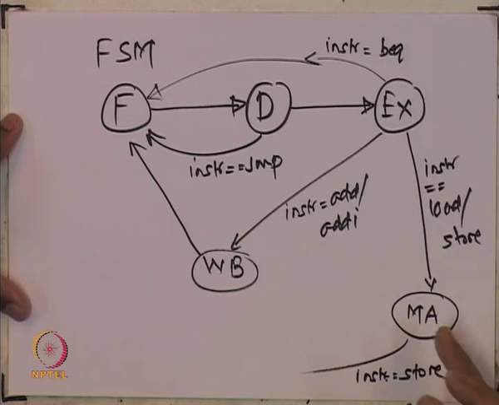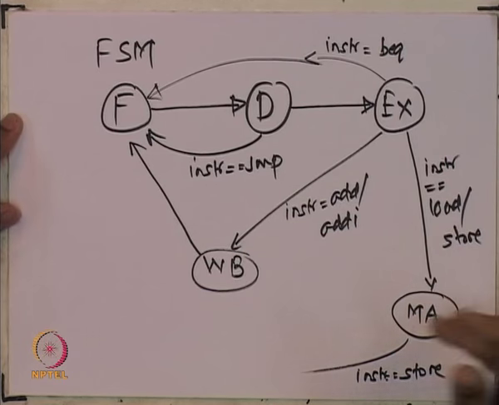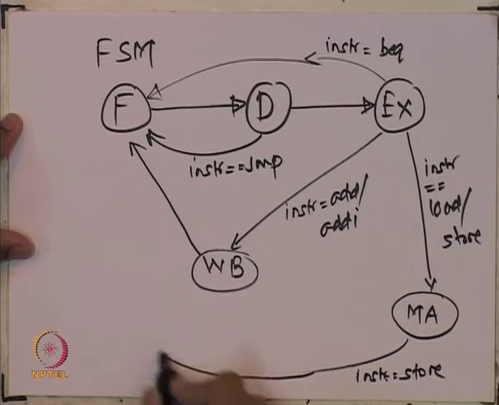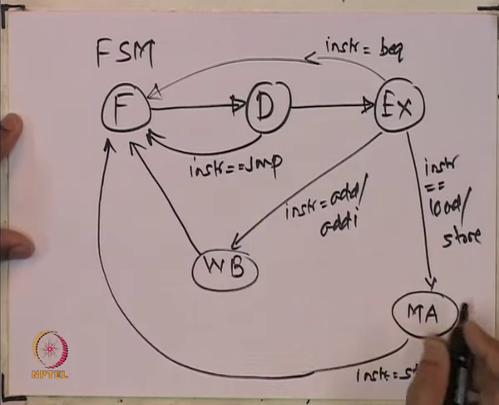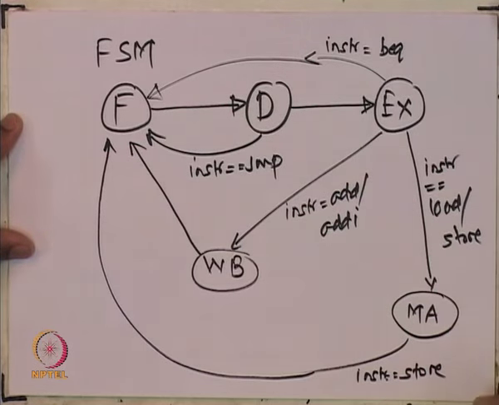With the memory access, the store instruction cycle would have stored whatever it wanted to store from one of the registers into the memory location whose address has been found so far. Then it would be at the end of the instruction cycle, and the next state would be the fetch state of the next instruction cycle. That would be in case of the store instruction.